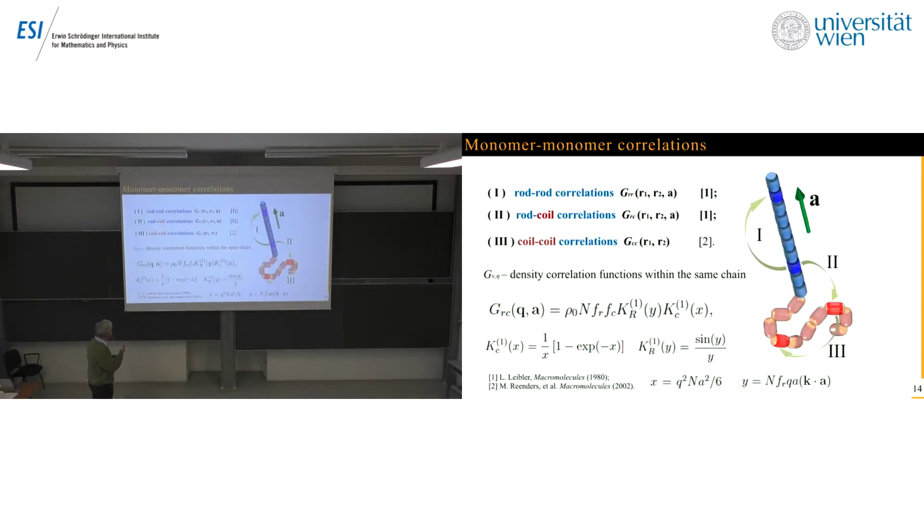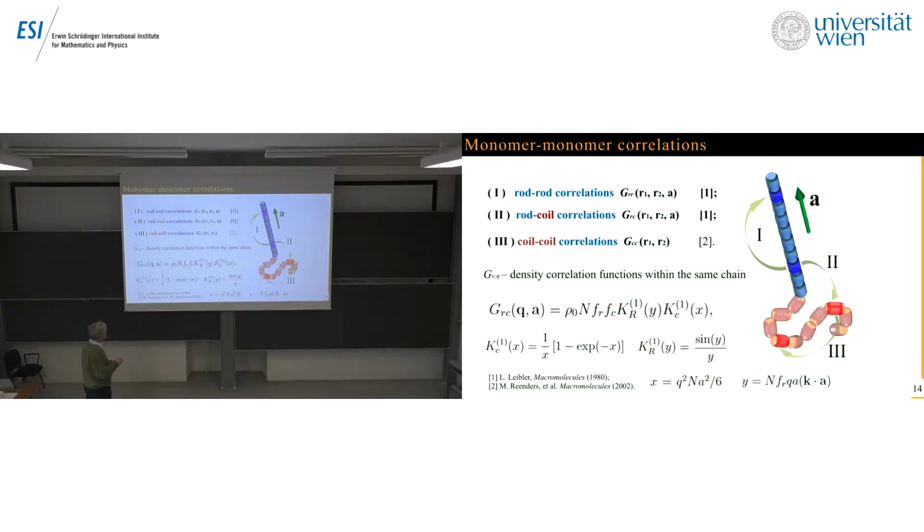And so now let us discuss these density-density correlations a little bit more. So there are three of them. Firstly, there are correlations within one rod, which is simple. And then there are correlations within the flexible chain. And these correlations are the same as in the standard theory of flexible polymers. So if we assume that this is a Gaussian chain, then we can just input the results which have been obtained. For the flexible molecules, this was obtained by Leibler in 1980. And then there are also mixed correlations between rod and coil monomers, so they can be expressed as a product of two terms.